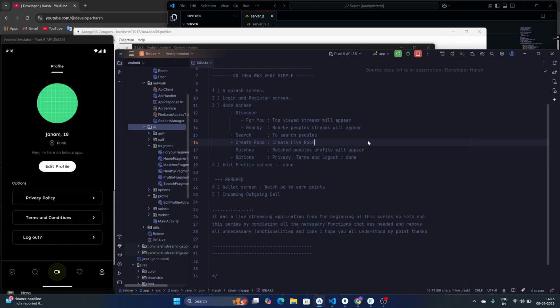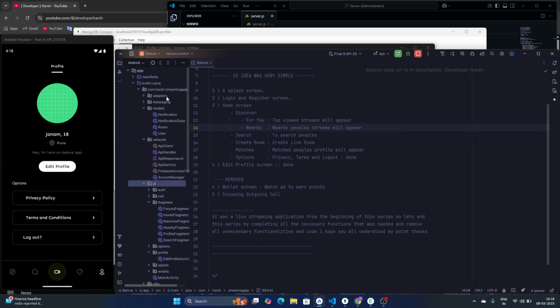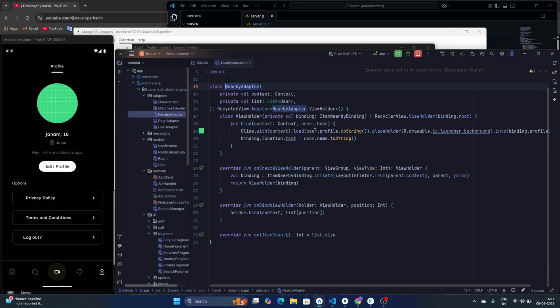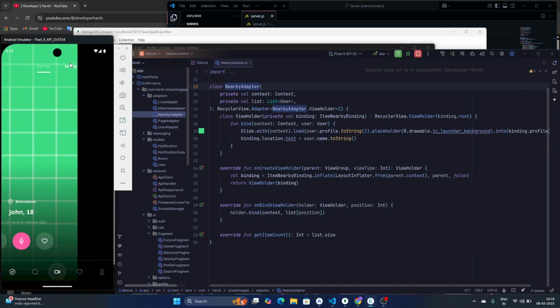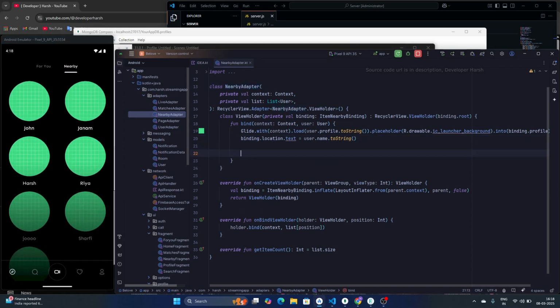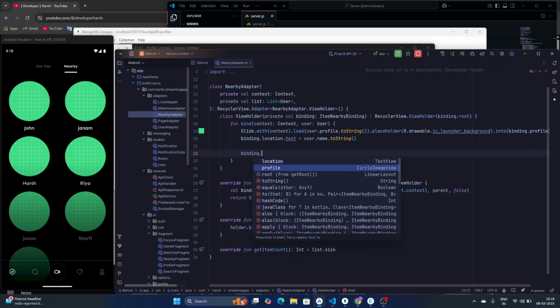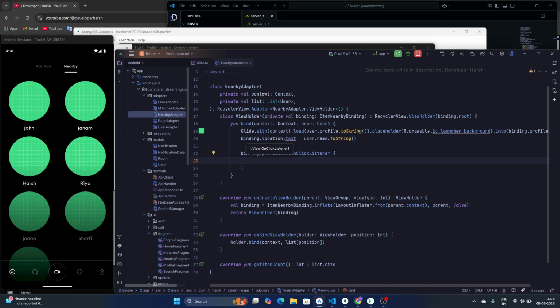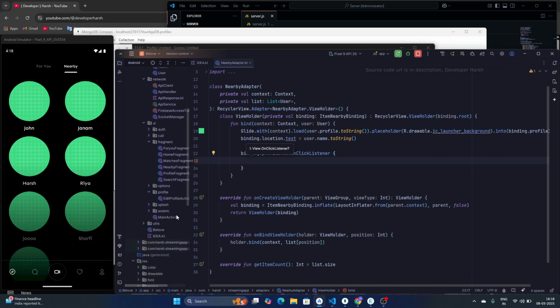Now matches, create live room, search for you and nearby. Okay, as for the nearby adapter and nearby binding dot profile dot set on click listener, so when we click on this profile image, it will redirect us to live streaming activity.